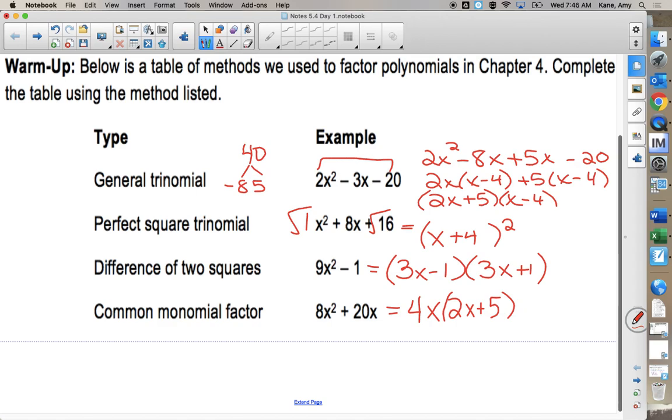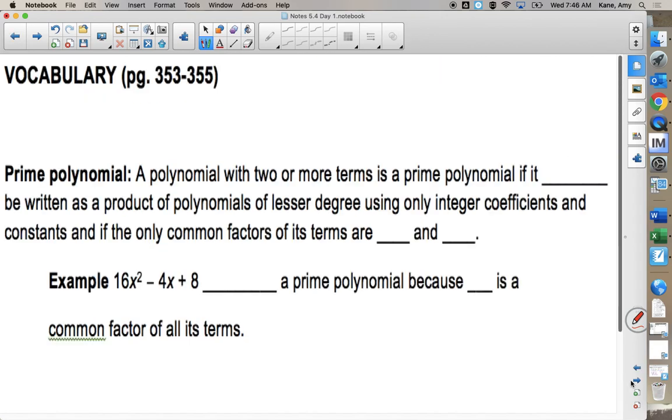So there are a couple of terms underneath this to look at. And we're going to be talking about something called a prime polynomial. If a number is prime, what does that mean? So if a number is prime, what are prime numbers? Right, so any number that can only be divided by 1 and itself. Well, polynomials, we also have a prime polynomial that works the same way. So now it's a whole equation that's prime.